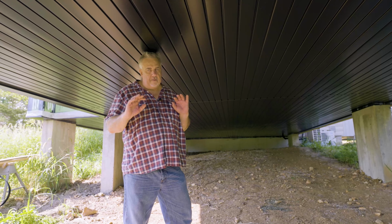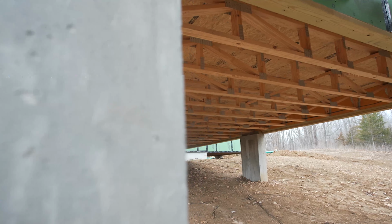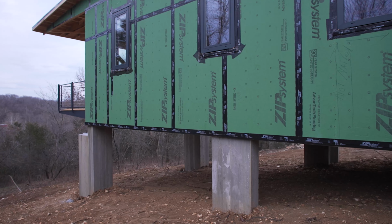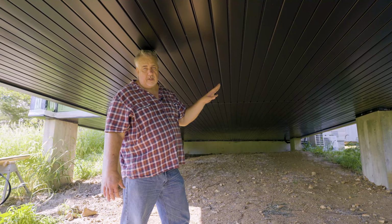We're still out at the Hilltop Aero project here, and today we're going to talk about the soffit. Now, if you remember in the past videos, we have our board formed concrete piers. About 70% of the house sits on top of these piers. And up above me here, we have a 14-inch floor truss that's fully insulated.